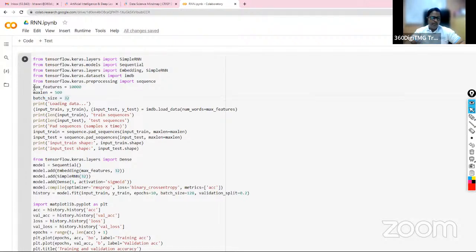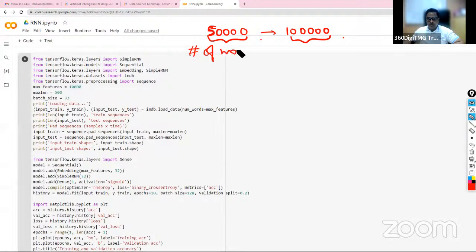What do you mean by maximum features equal to 10,000? Suppose you have some 50,000 movie reviews. In all these movie reviews, you'll have different words. Say out of all these reviews you got 100,000 words. So these are the number of reviews, and say these are the number of words.